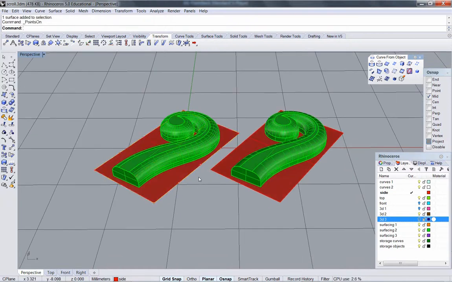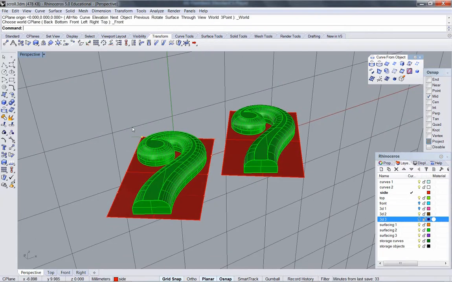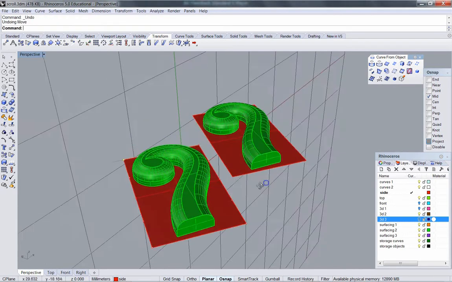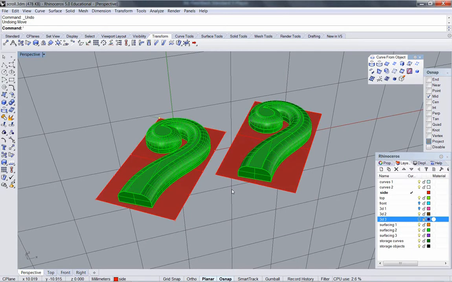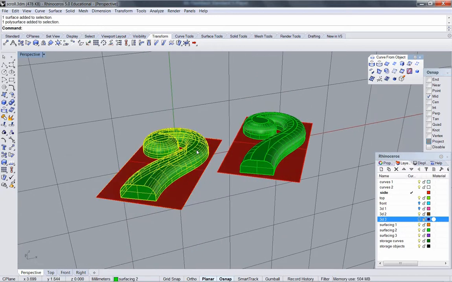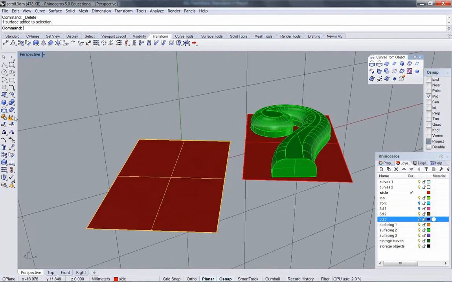Sometimes you have to make some alterations first. Go into a vertical C-plane. Turn off grid snap. Okay. It broke history. Alright. That's fine. So, it broke history because this is actually a copy of that one. So, going to delete this. Sometimes you have to make the surface a little bit different from the parent. I know it's going to break history, that's okay.